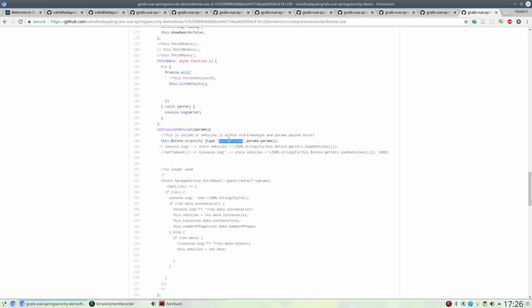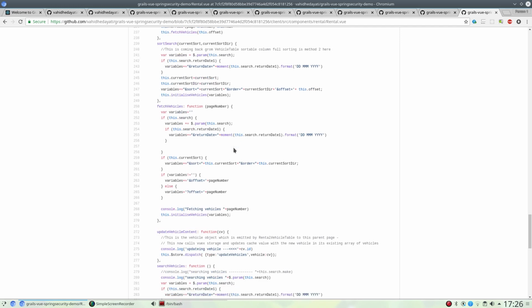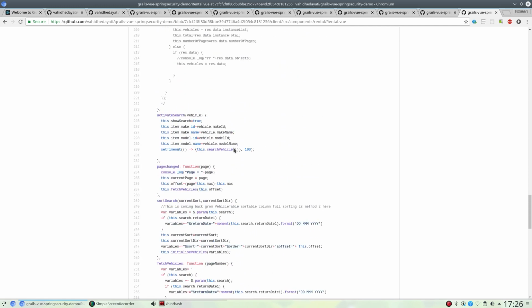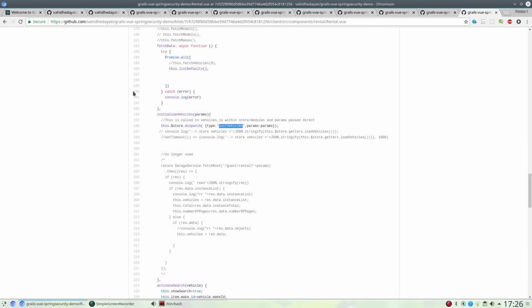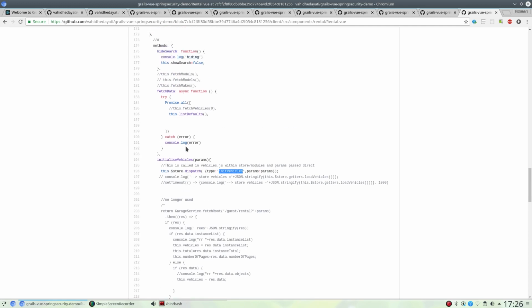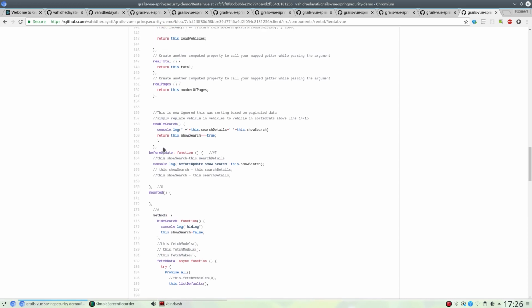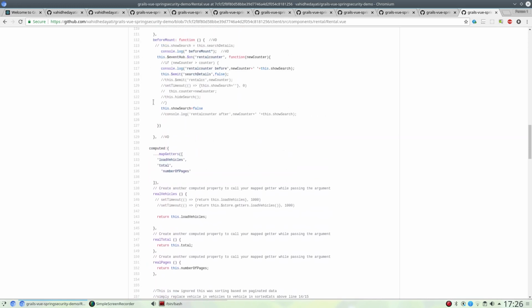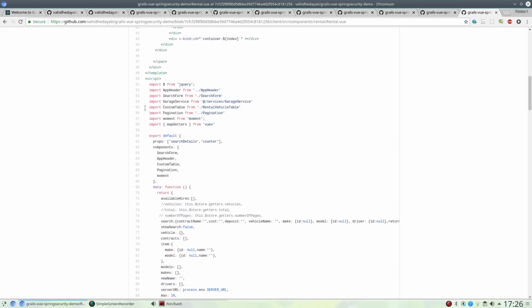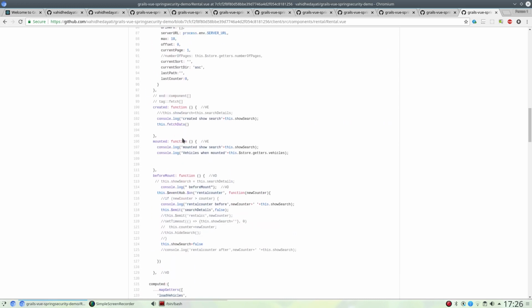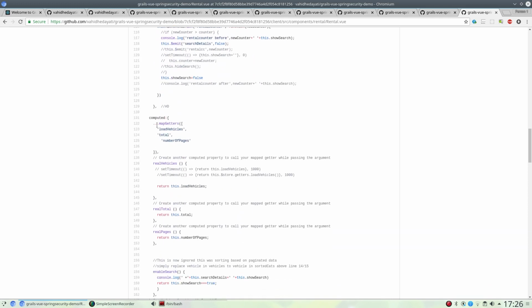So what is init vehicle and update vehicle? And how are the vehicles now loaded up now that they're going into vuex, because they're no longer on this page? So what happens is, part of the computed values, there's map getters here from vuex. As part of the computed value, there's the map getters, load vehicles total. Real vehicles becomes this loaded vehicle, which is here.